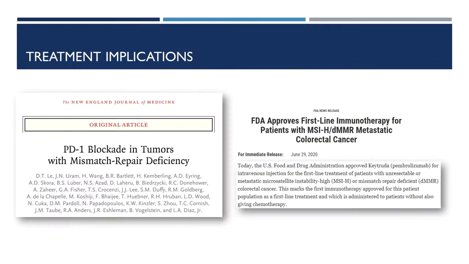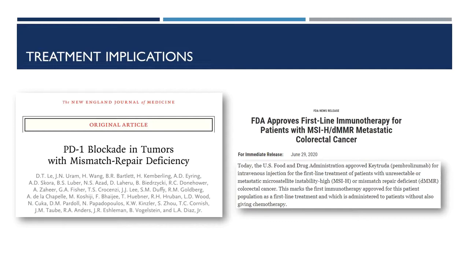In addition to serving as useful screening tools for Lynch syndrome evaluation, mismatch repair IHC and MSI analysis could also have significant treatment implications. In 2017, the FDA approved pembrolizumab, trade name Keytruda, for the treatment of all unresectable or metastatic solid tumors demonstrating MSI-high or deficient mismatch repair that progress with treatment using certain first-line chemotherapy drugs. In June 2020, Keytruda was FDA approved as a first-line treatment for these tumors.